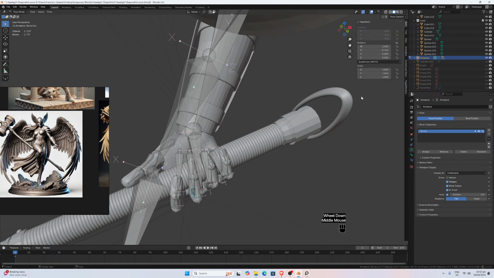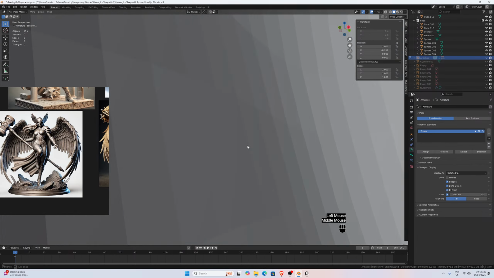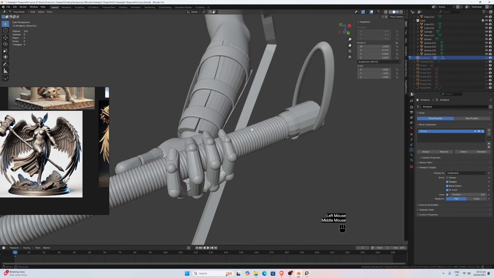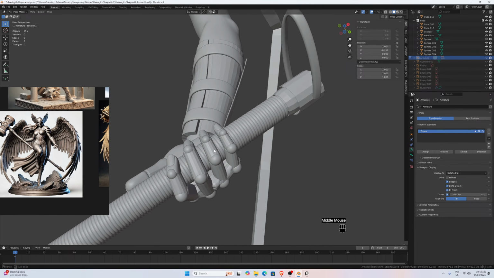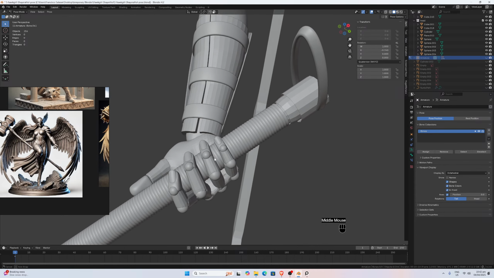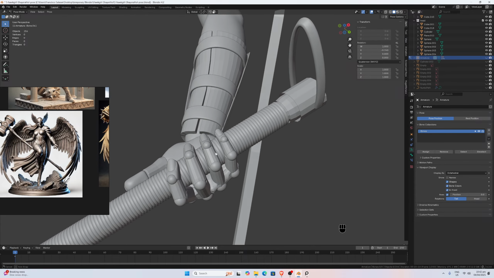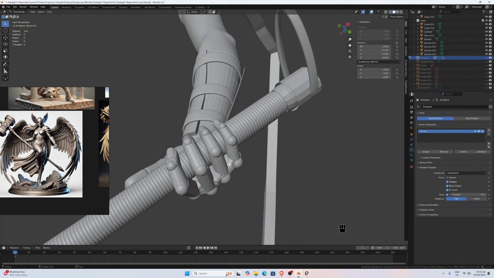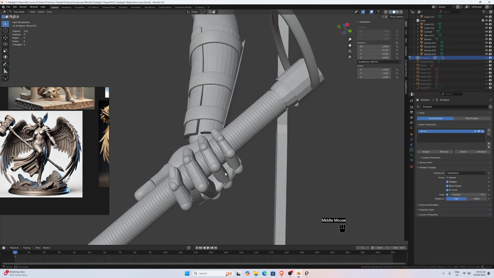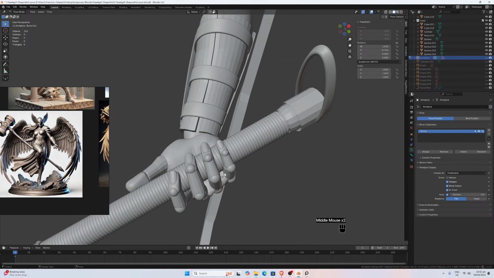Let me see. The only thing that I think it needs here is maybe to close these fingers a little bit, because they are too separate.